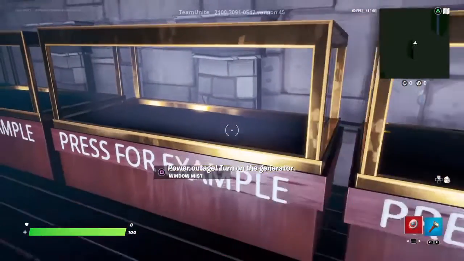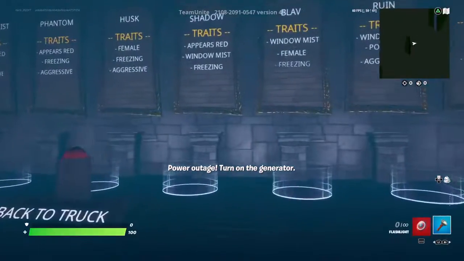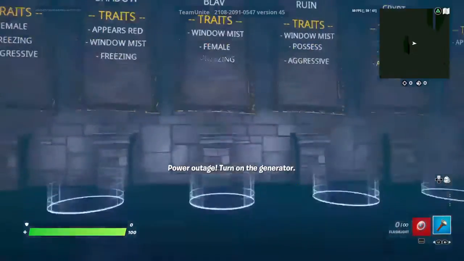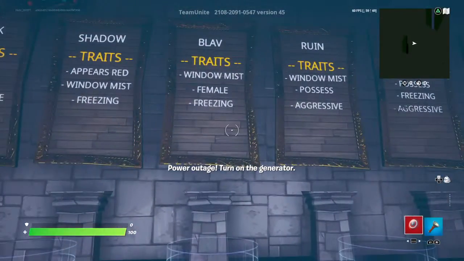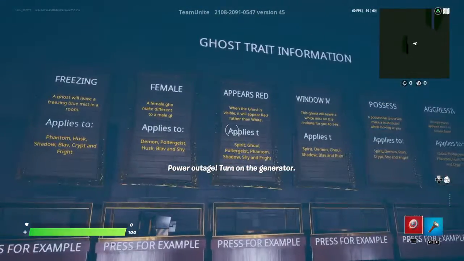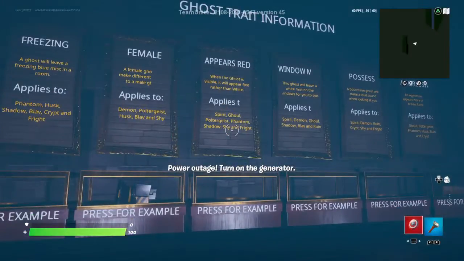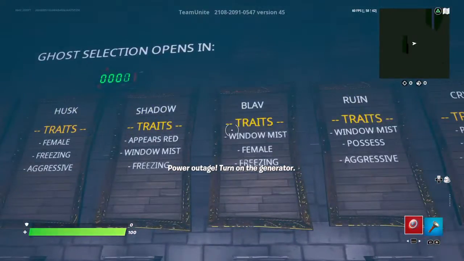Yeah, I did see window mist. 23 seconds till I guess. Let's say bluff because it 100% isn't appears red, so it isn't any of them, which rules loads out. And it was near the window, and I saw window mist. So it's got to be a bluff, right?